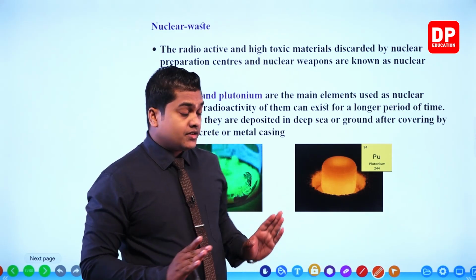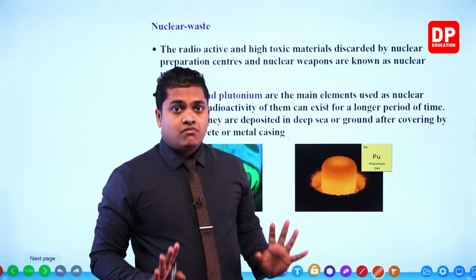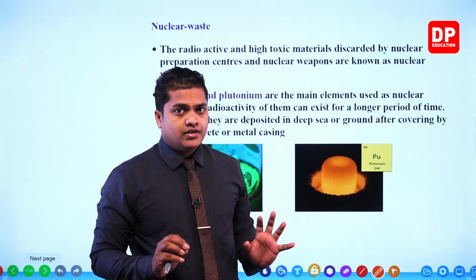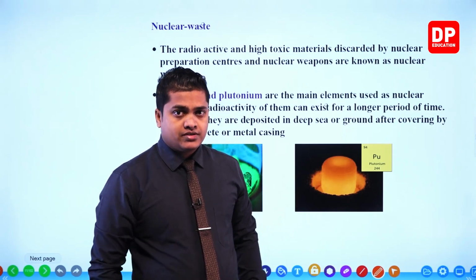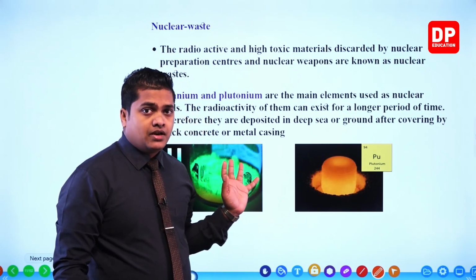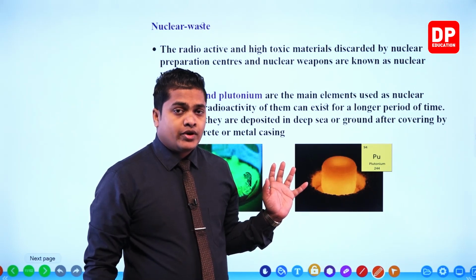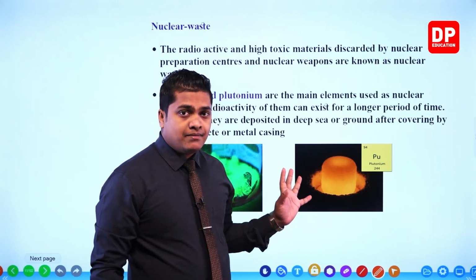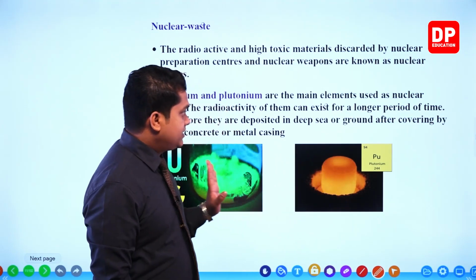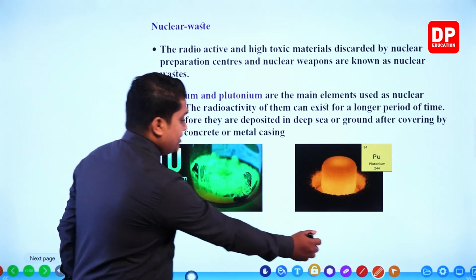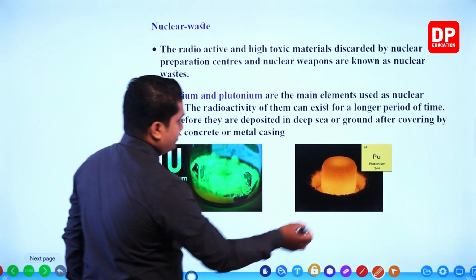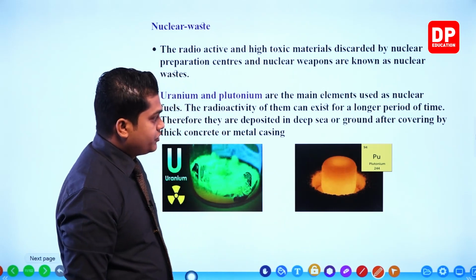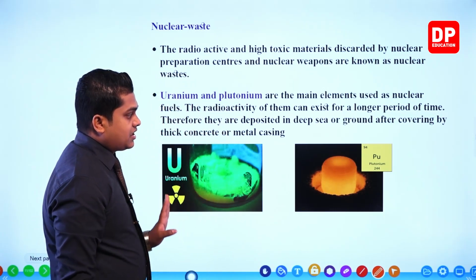The other thing is that, my dear children, these two substances are very expensive, because they are very rare to find. Plutonium, you have to prepare in laboratories. Uranium, even though it is available in our natural environment as uranium salts, we have to extract the uranium metal out of those. However, plutonium is man-made, artificial. So this is plutonium and this is uranium, right? I'll name these two. Here the atomic number and the mass number are also given. So this is uranium. These things have been marked, okay?